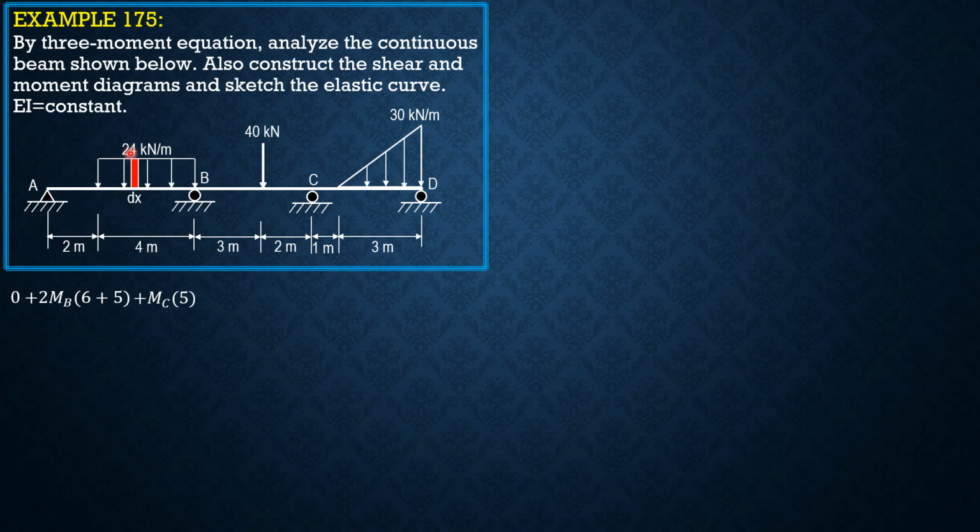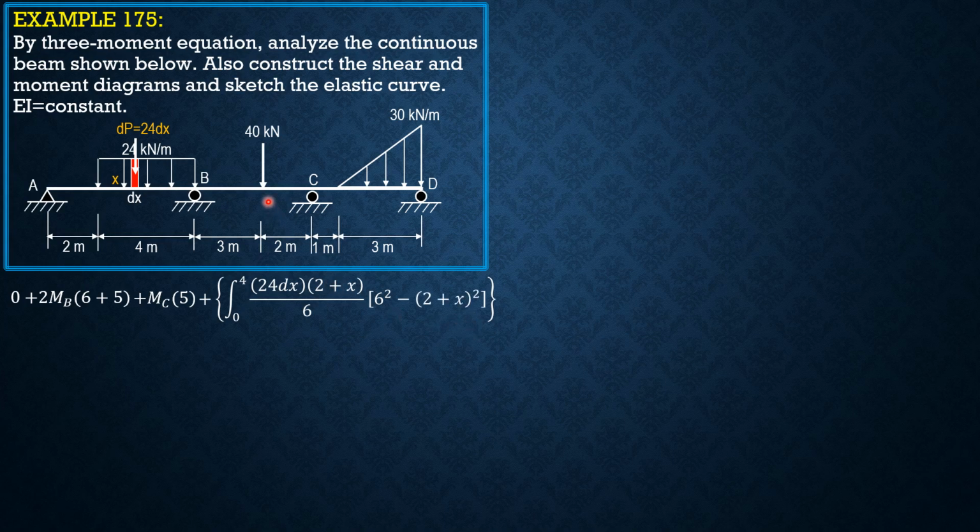So we have here the strip, the area is 24 dx, so dP is 24 dx, and let's call that distance x from the left end of the load, variation of x 0 to 4. So that's 24 dx, and the value of 6 area 1A over L1 is dP times A, which is 2 plus x over L, 6 quantity 6 square minus 2 plus x quantity square, in integral form. So plus integral 0 to 4 of 24 dx times 2 plus x over L, 6 quantity 6 square minus 2 plus x quantity square.